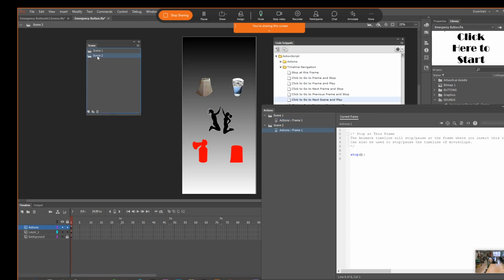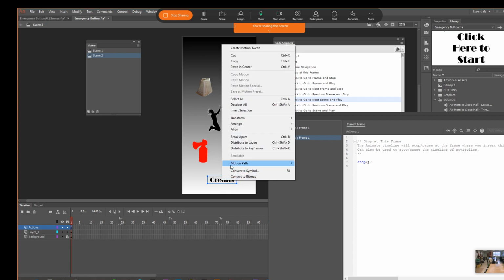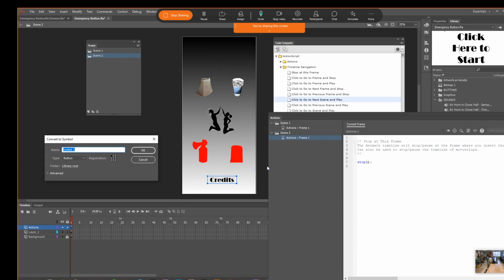All right, so now as we were saying, I think I'm going to make my next button here. So I'm going to say credits will be, I'm just going to use text to assign that. So I'm going to type this in. I will then make it a button. I'm just going to call it credits because that's where I'm going. It is in buttons.